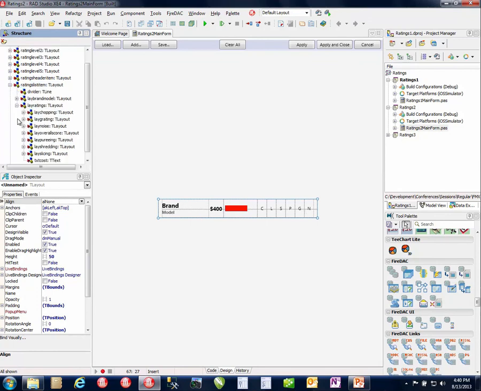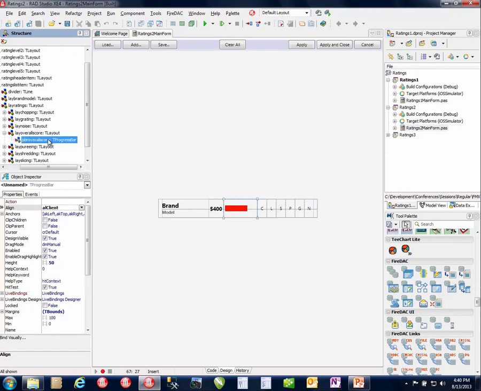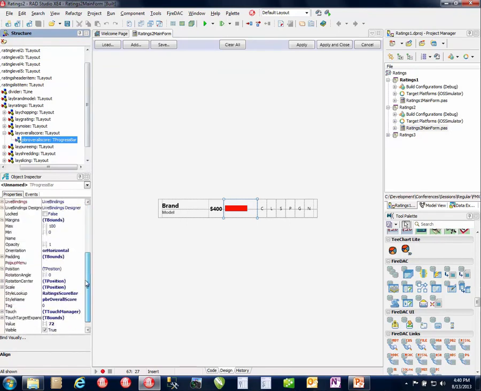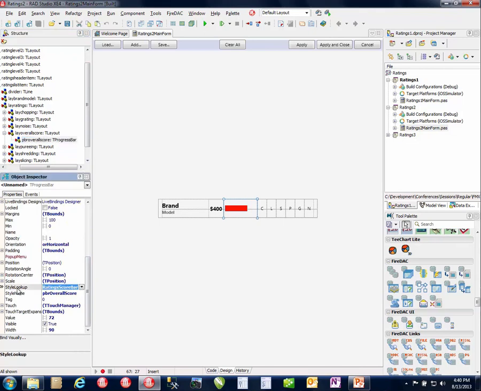And if we navigate into our structure here and we look at the overall score, one of the things that you'll see is that I now have, rather than a text field, a progress bar. Well, that doesn't look like a progress bar. Not really. It kind of does, but what I've done is I've gone into that particular element and changed the style lookup to be the ratings score bar.